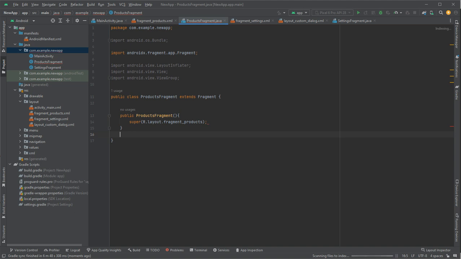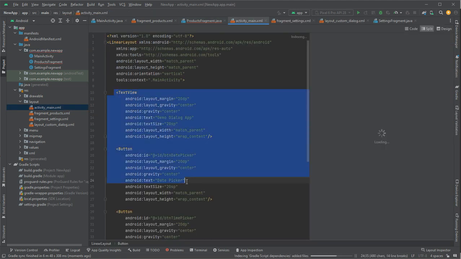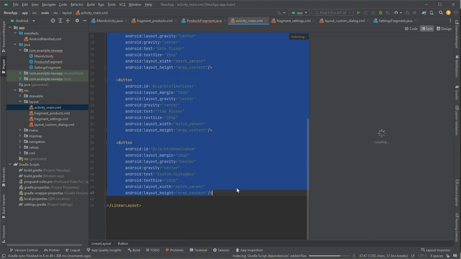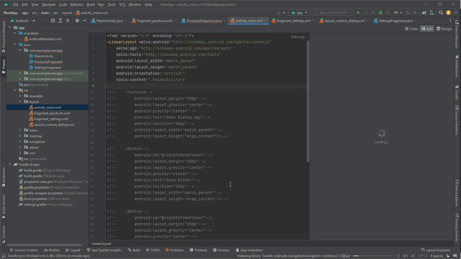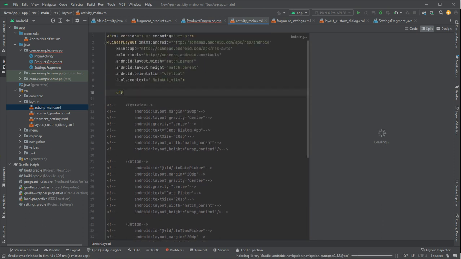Now I can load this fragment into my fragment container view in any activity, right? Now how to do that? So let's go to the layout activity main, because this is your main activity, and instead of this I will comment this section, and I will take a fragment container view.